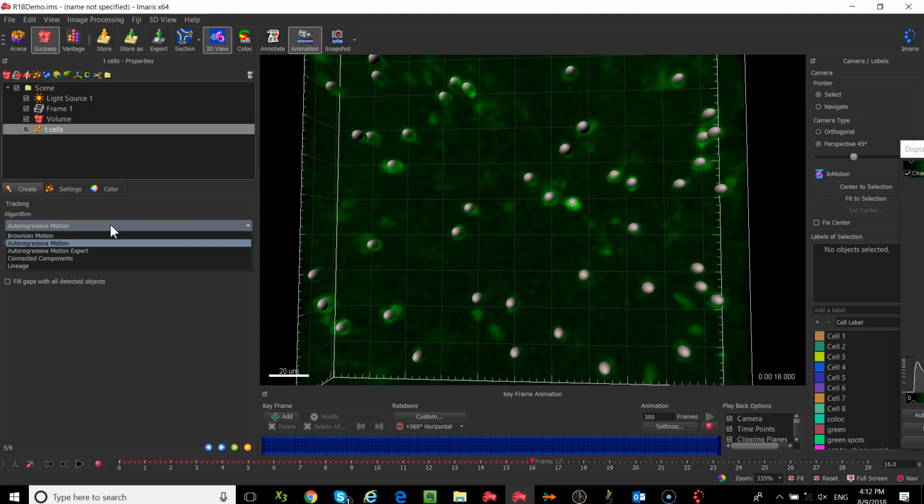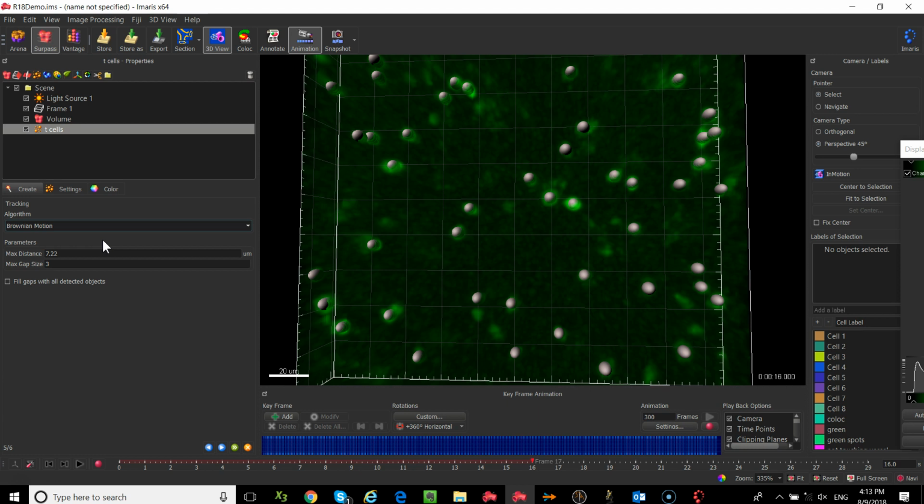Now, the distance at which it searches, so in this one I'm going to use Brownian motion, the distance in which it searches for the next cell or the connection is based on this max distance parameter. So if you have a cell that is moving 10 microns in each time point, you're going to want to have at least a search radius of 10 microns so you can find it in the next time point. What you have to be really careful about with your tracking parameters is that most people will say, oh, I'm just going to throw 100 microns in there and then I'll get everything.